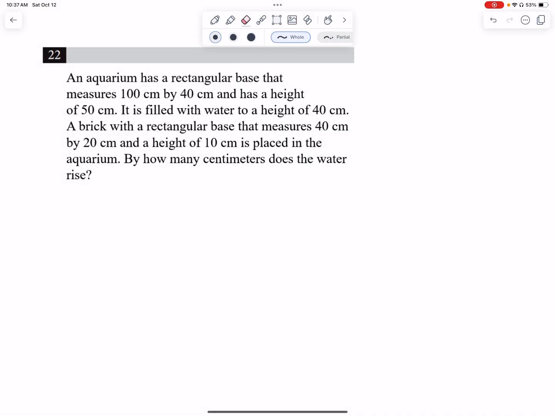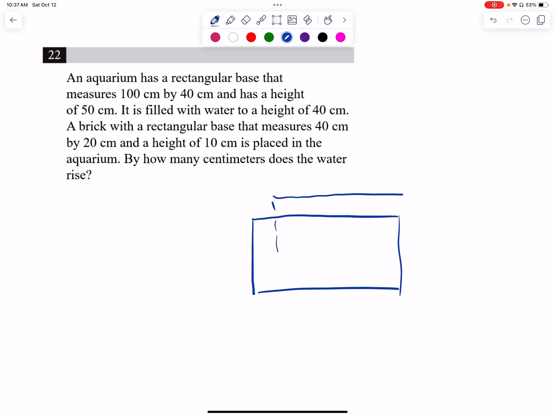So I would suggest maybe sketching a picture of what's going on here. We need an aquarium that's basically a rectangular prism here. And it's not all the way filled with water. I think that this question is a subtle callback to the old Archimedes story. And the story there was that Archimedes was tasked by the king to figure out whether or not a crown that he was given by some artisan was made of gold because he suspected it was counterfeit.